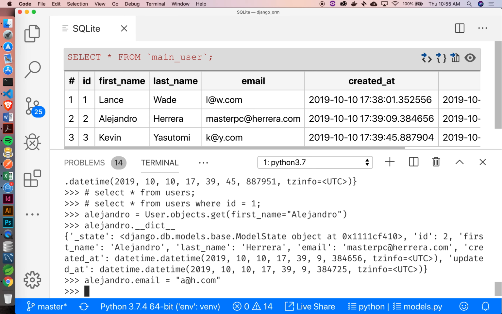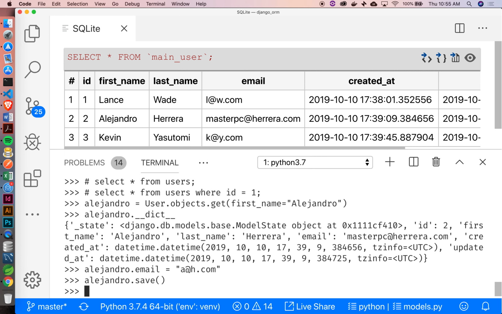It looks like I've changed the attribute. However, I haven't really saved the record, right? So what we need to do is say Alejandro.save. So we're going to call this method that's available on our user objects. That makes sense? Yeah, so now he's been saved.